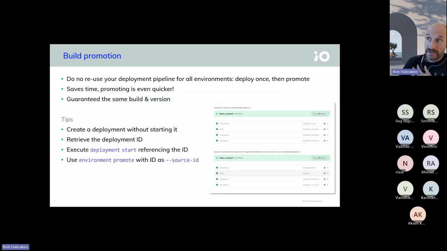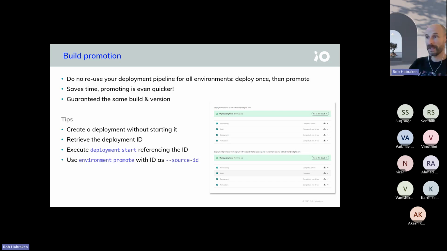And as I said, we use 2 mechanisms to deploy to XM Cloud. We use deploy and promote, and I'll explain what that means. I've seen people using the CLI deployment command to deploy to each of the environments. And as I've said, you have 2 non-prods and a production environment within XM Cloud. But you actually don't want to do that. You want to deploy once to, for example, your test or development environment, and then promote that build to your acceptance environment and your production environment.